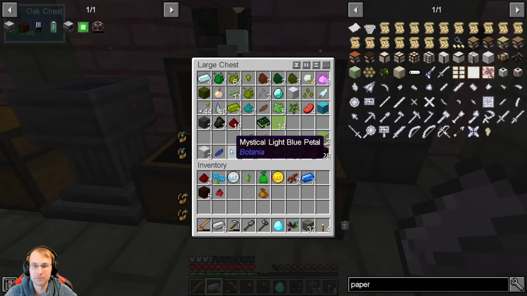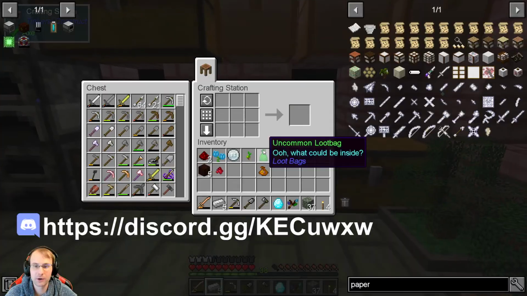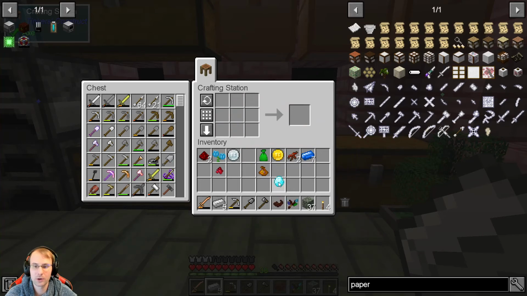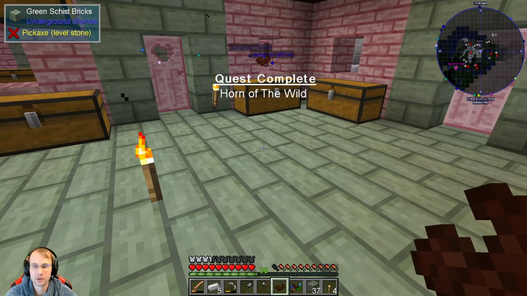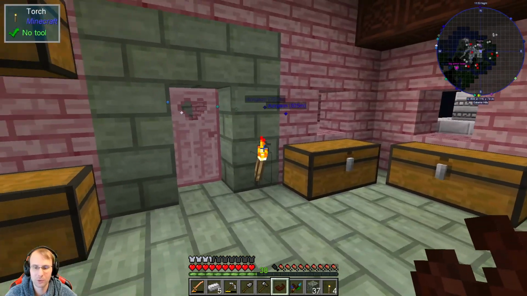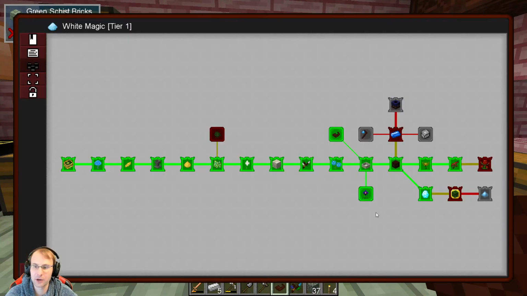I have my flower petals on me. We're going to jump back in here. So we need our 5x5, 3x3, whatever you call it, and the pasture seed, and we get the horn. Boom. You should see, well, we'll go in the daytime and break that around. But we've got our Horn of the Wilds. So this gets us some super glue and a coin.